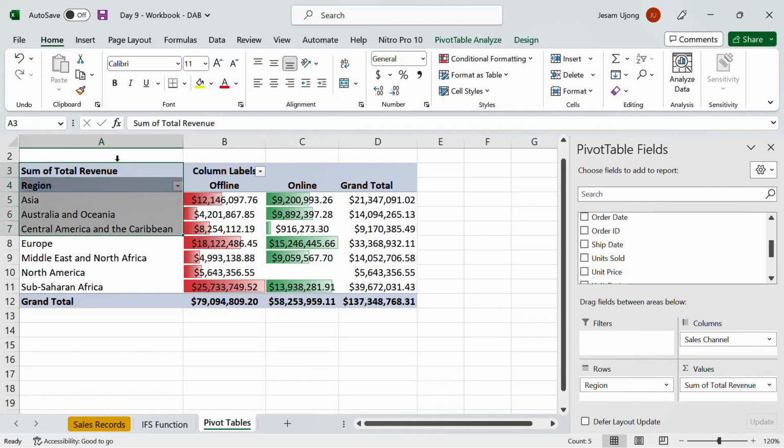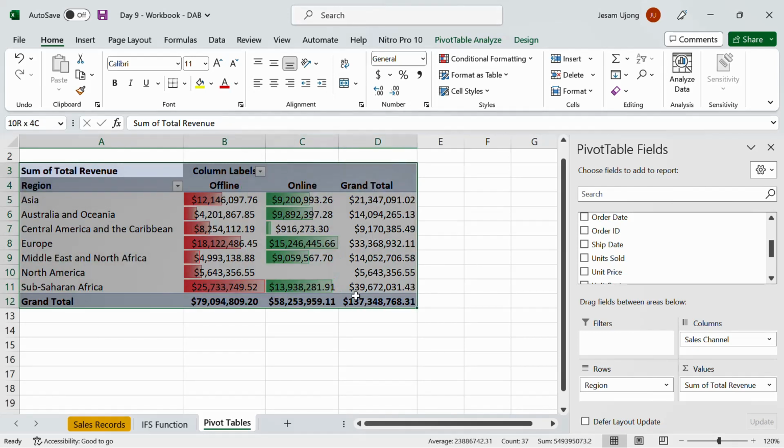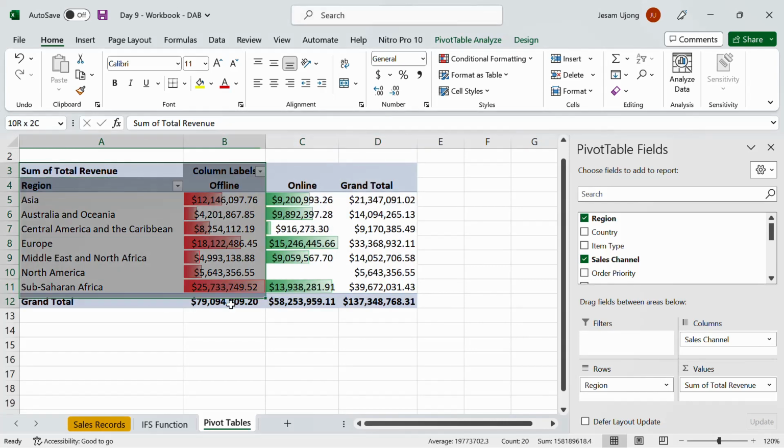Okay, I don't want to keep this and look at some other aspects of this data, maybe some other views and some other insights, maybe item view, country view, order priority, and the rest of them. I come here, I highlight all of the table.